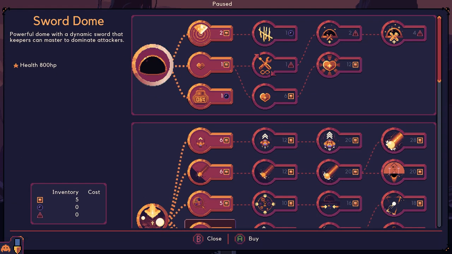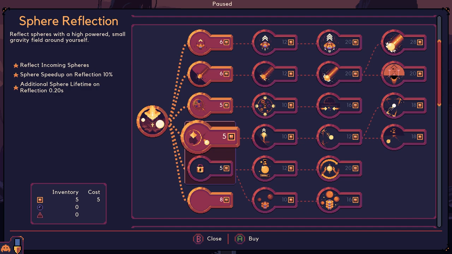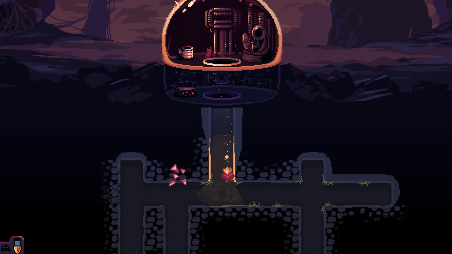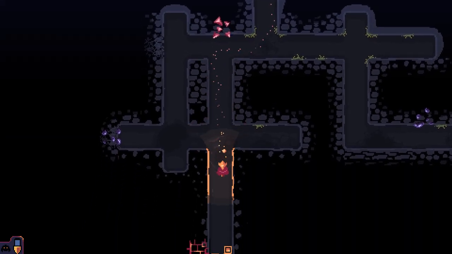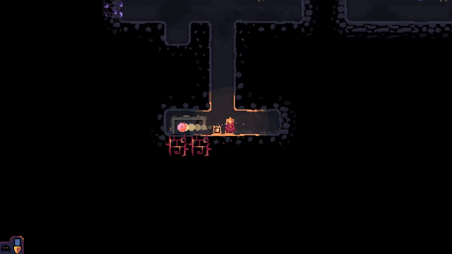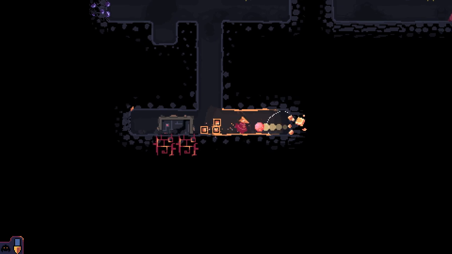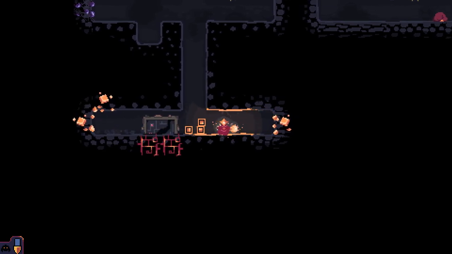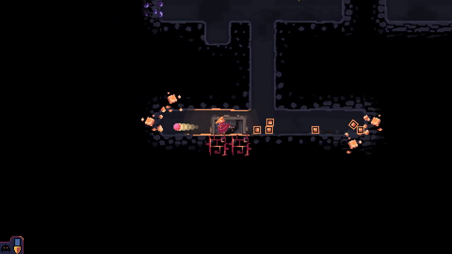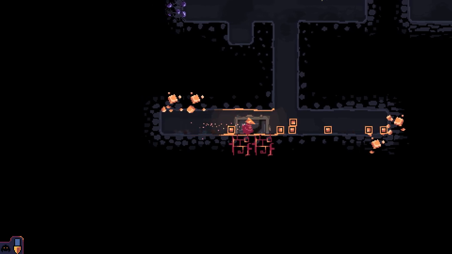There's another new enemy? Okay, I like the sphere reflection. So let's get that. What is this dude? What are you doing, Rock Boy? There's multiple new enemies too? I had no idea. Hitting the wrong button. Did I not? I guess I didn't power that one up enough.